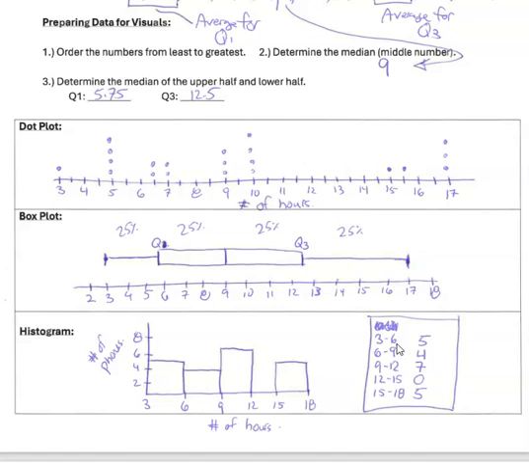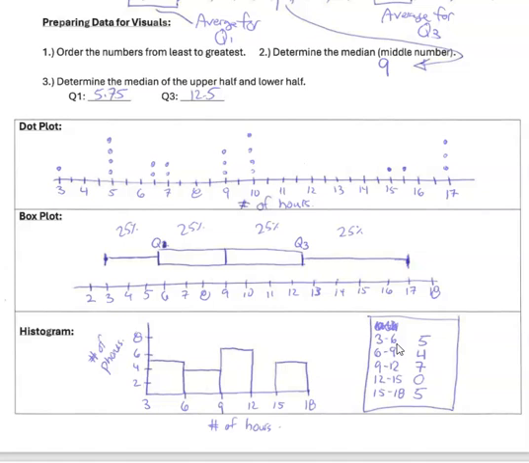So we are going to group together everything that is between, in this case, I chose between 3 and 6, and then between 6 and 9, and 9 and 12, and 12 and 15, and 15 and 18. So I kind of grouped them together. Now, when I say between 3 and 6, that is 3 to 6, not including 6. 6 belongs to the next thing. And then you have 6 to 9, not including 9. 9 belongs to the next one, and so on.